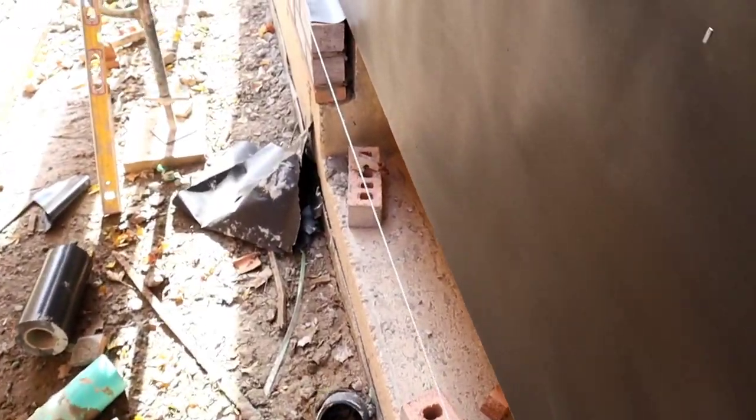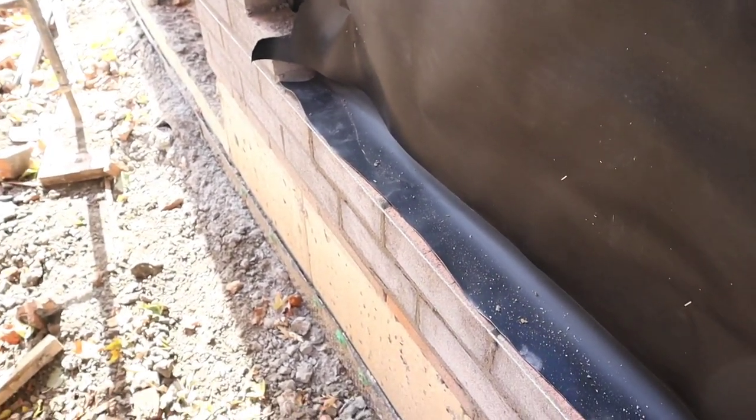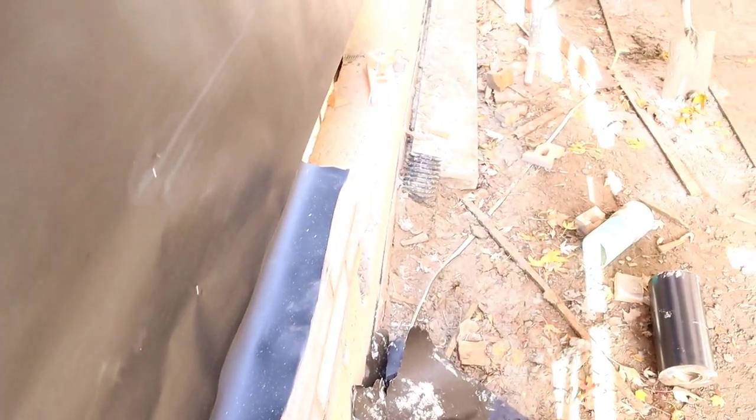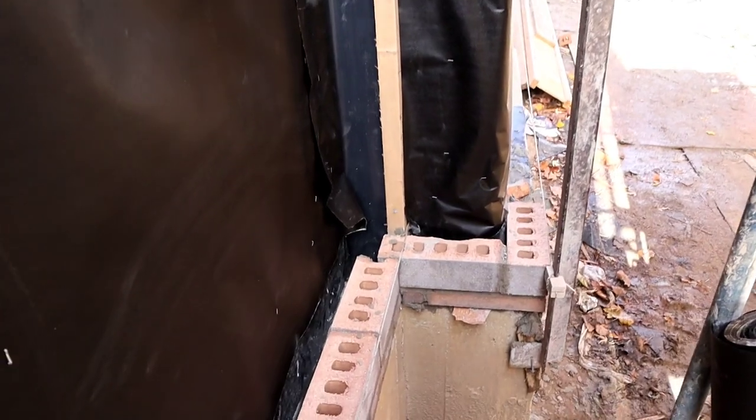Guys, as you see, I finish the run of my weeping plastic right on top of this one. Every three courses, every three bricks, you want to leave a hole for the weeper. Here, all the way up.